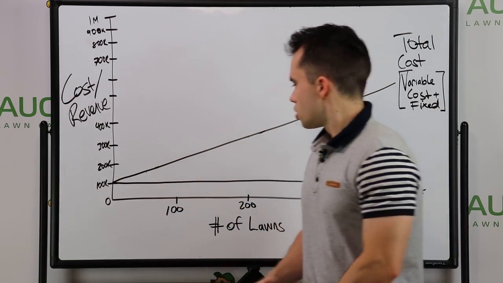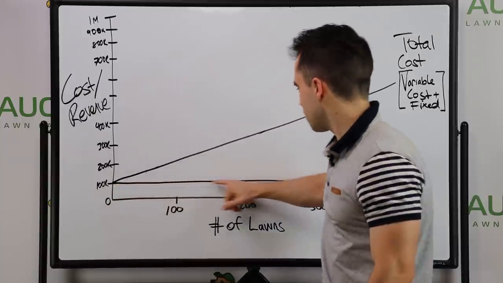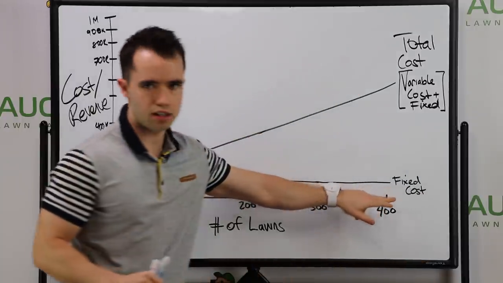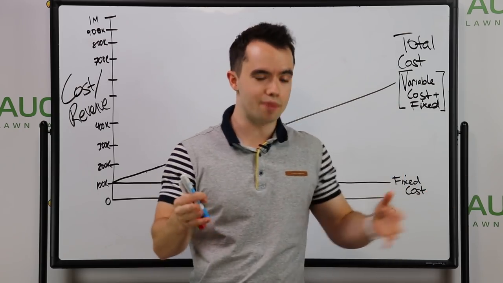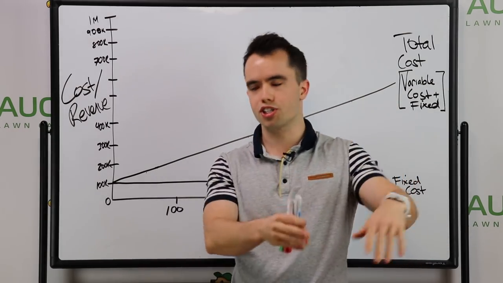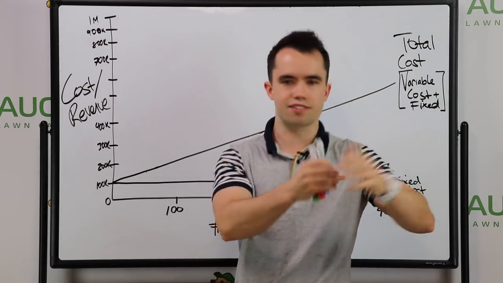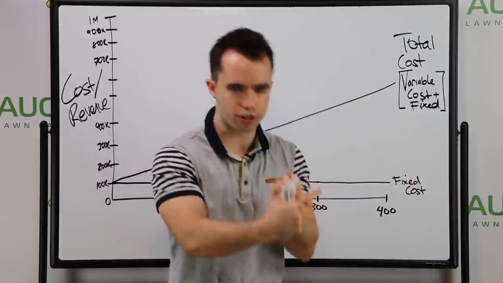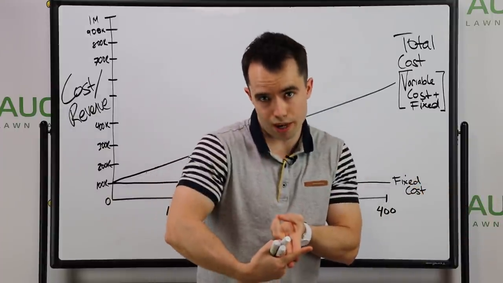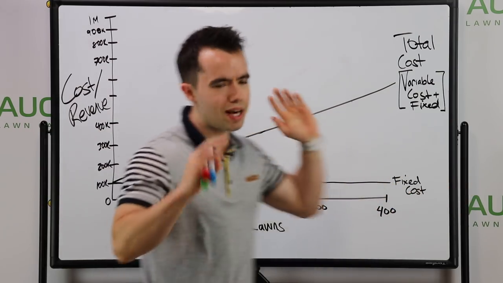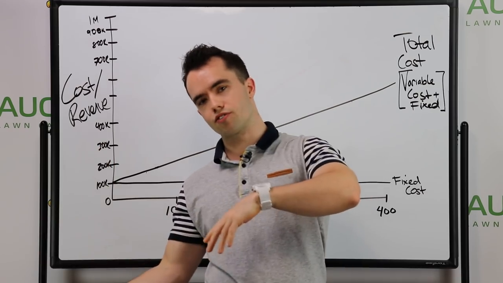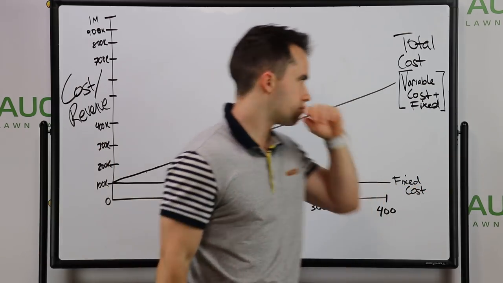So on the bottom here, at $100,000, I have that as our fixed cost. Okay, these are things like the space you need to operate your business out of. Maybe you got a couple acres next to your house, you purchased that, you have a loan on that, and that's fixed expense. You have some insurance. You might have some loans that you bought your initial equipment for. Whatever it is, these are fixed costs. Doesn't matter how big your business gets or whether you don't do much revenue or not, fixed expenses.